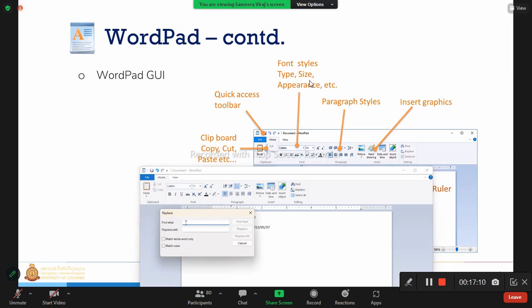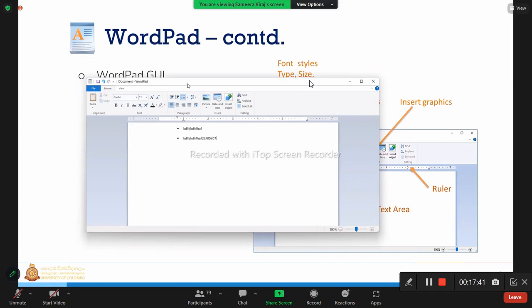Type the word you want to change, then the phrase or word to replace it with, and click the Replace All button. Once you click it, it will automatically replace all words matching this one. So this is a very simple one.